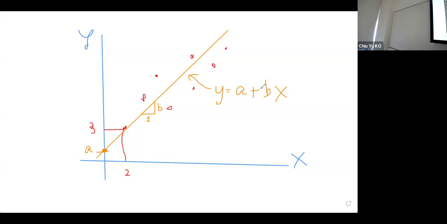And how do we decide what is the best fit? What's the best line? Because potentially you can draw many lines there. The classical way is just to minimize the vertical distance, the sum of the square of the vertical distance. We'll talk about it more, but this is one way. And if you consider a different way of defining the best, then you come up with different machine learning methods.